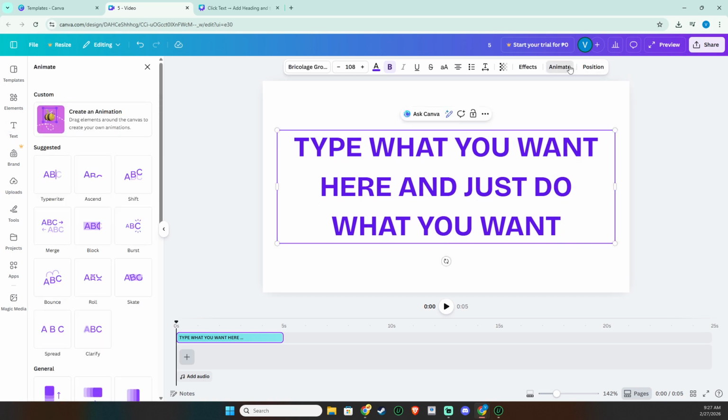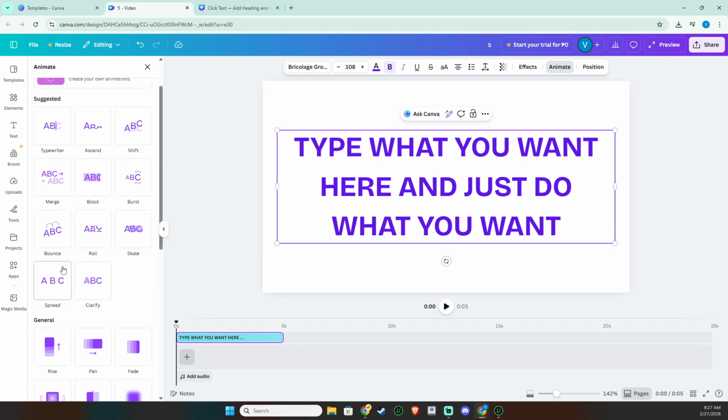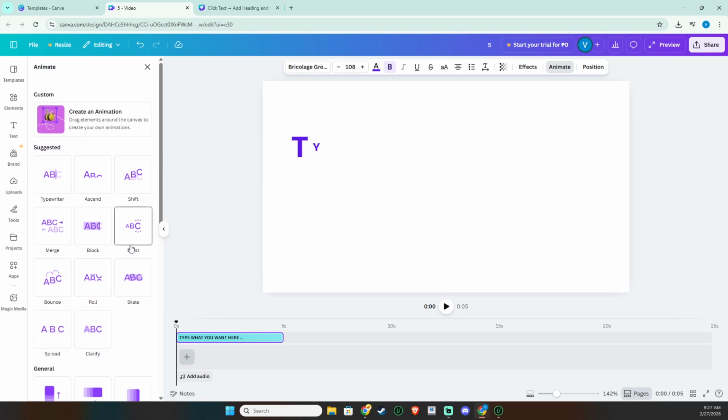With your text ready, go to Animate. Make sure your text box is selected, then click the Animate button in the top toolbar. This opens the animation panel. You'll see options for text animations and, in some layouts, page animations. Stay on text animations so the effect applies to your selected text element rather than the entire page.